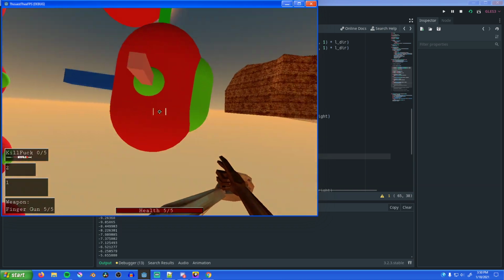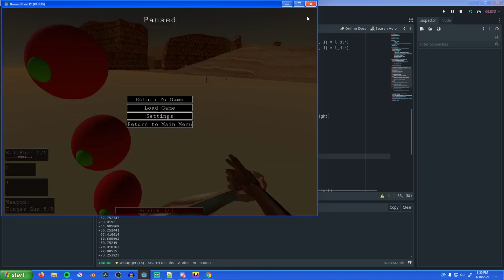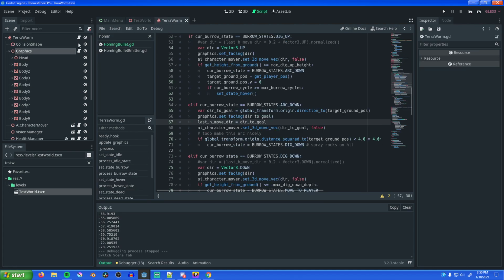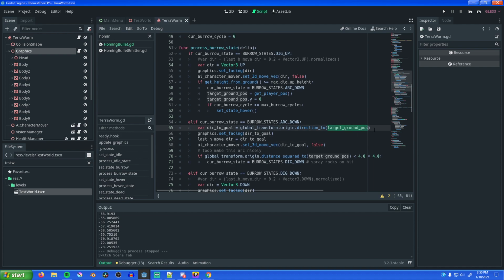Okay, so wait, that one. Yeah, hold up, that's annoying me. Hey Strelly, there is this where it's setting the ground position. So when it's arcing down, target ground position. Wait, burrow state.